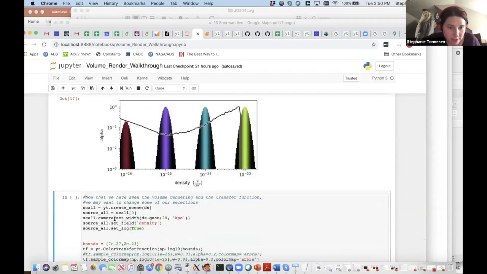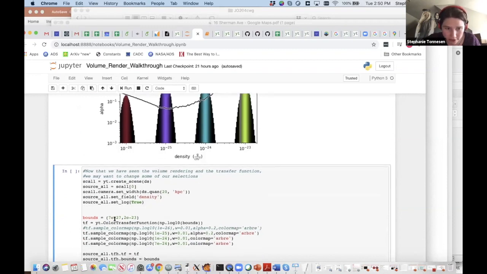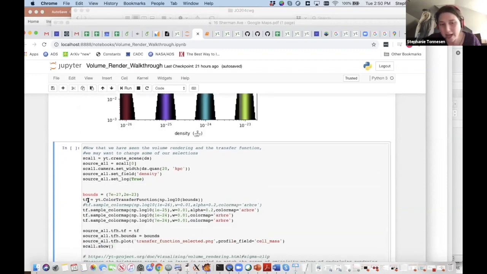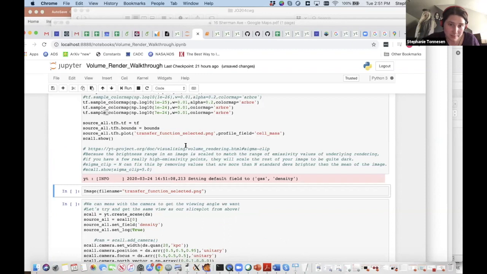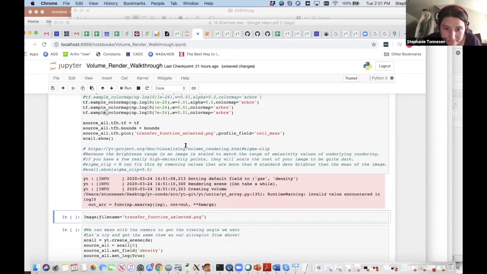Okay, so let's change a few of our selections to get it to look a little bit nicer. I didn't like that highlighting of the low density stuff at 10 to the minus 26, so I'm getting rid of it. I'm keeping the other 3 layers, but I'm fixing my highest density layer so that it actually shows gas that's in the simulation, because, why not? So when I do that, what do I get?